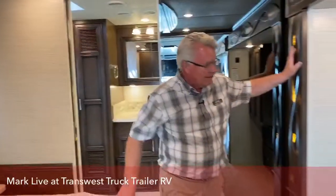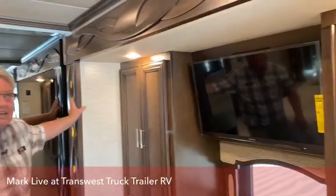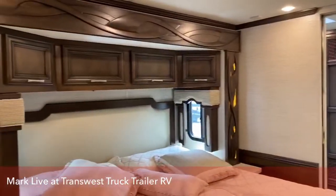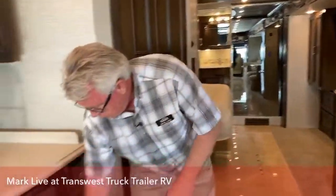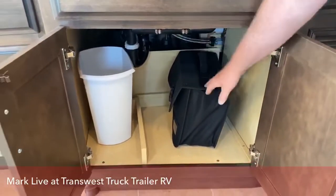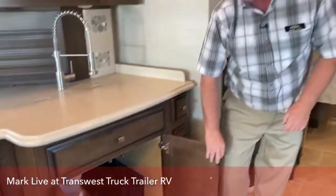I even like the fascias have some nice accent lighting. At night, you might want to turn off your ceiling lights and just have your accent lights on. Another thing that I meant to point out when we were here in the kitchen, Newmar thinks about where am I going to put my trash bin. So right there it is. These are all your manuals and warranties and so forth.